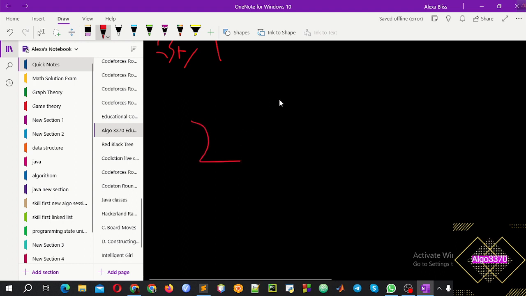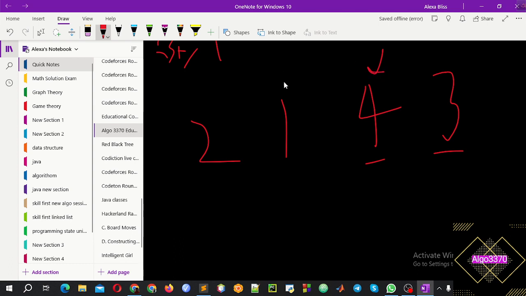So let's solve this example: 2, 1, 4, 3. We will solve this using our previous state. So our lucky points are 4 and 3 here. Because if he plays the chip from 4, he has to place it between these two positions, and these two positions are not suitable. If he plays the chip on this 3, then he has to place this chip between these two positions.